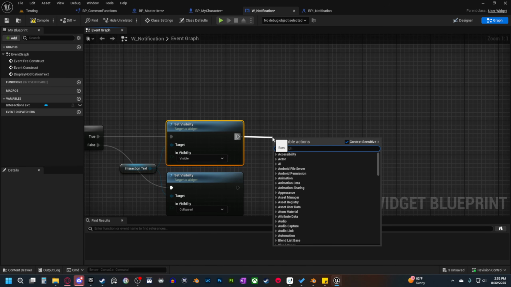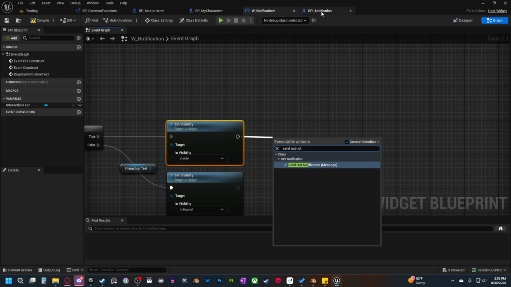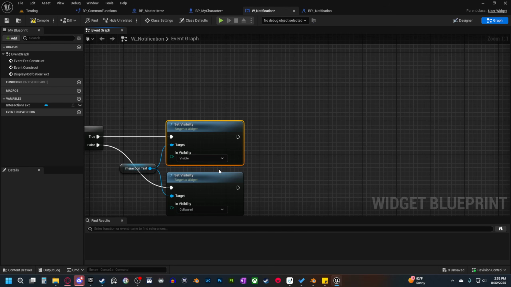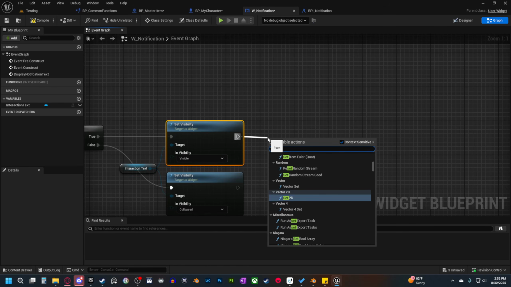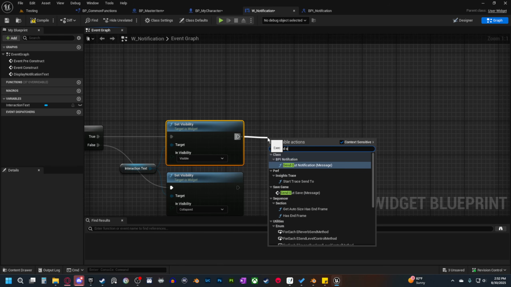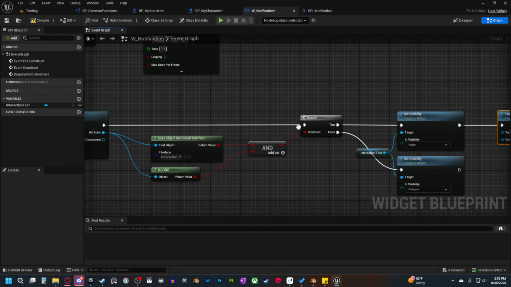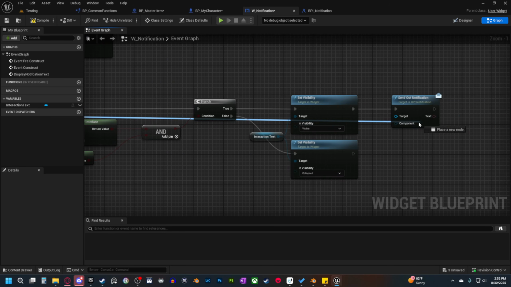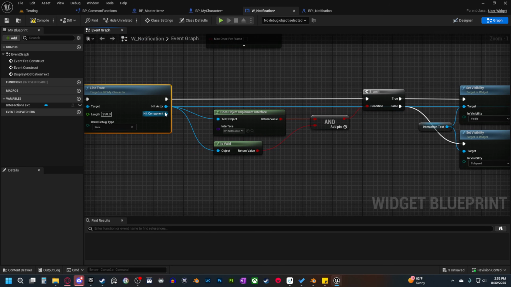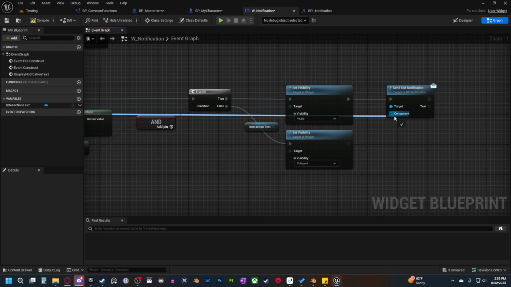If I drag out and I type send out notification, we are calling that function that we created here. Do that again. Send out notification. And then our target will be the hit actor. And we will also want to plug in our hit component here.